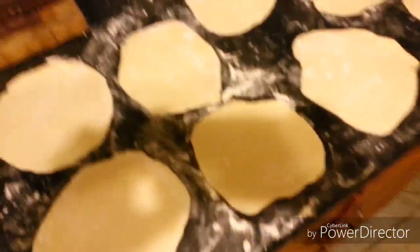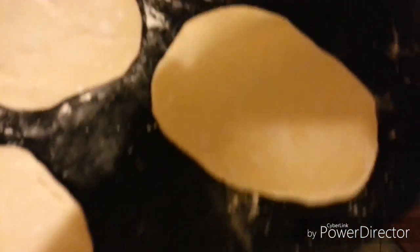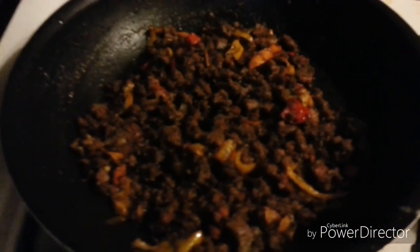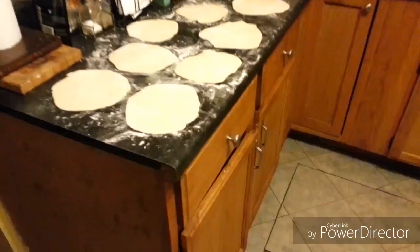There we go. I rolled them all out. That should be good enough right there, as you can see. Now it's time to take some of this here stuff and get them going.